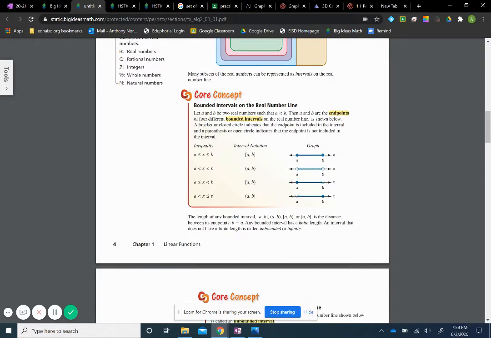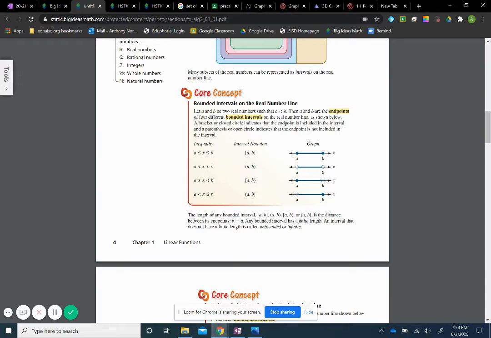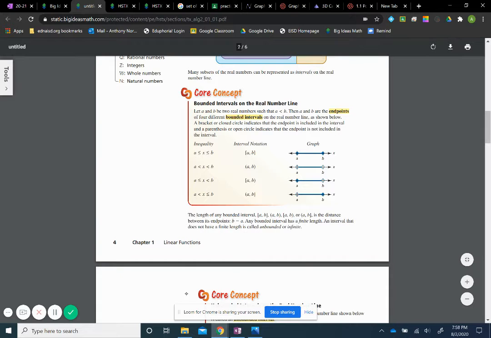So now we're going to talk about intervals. So we have bounded intervals. That means they have an endpoint, which basically means you don't go to infinity. So any bounded interval has a finite length, which means you don't go to infinity. So these are really straightforward. We have an inequality. a is less than or equal to x, which is less than or equal to b. Another way of saying it is x is between a and b. The line means inclusive. The bar shows you that it's equal to. Line here, line there.